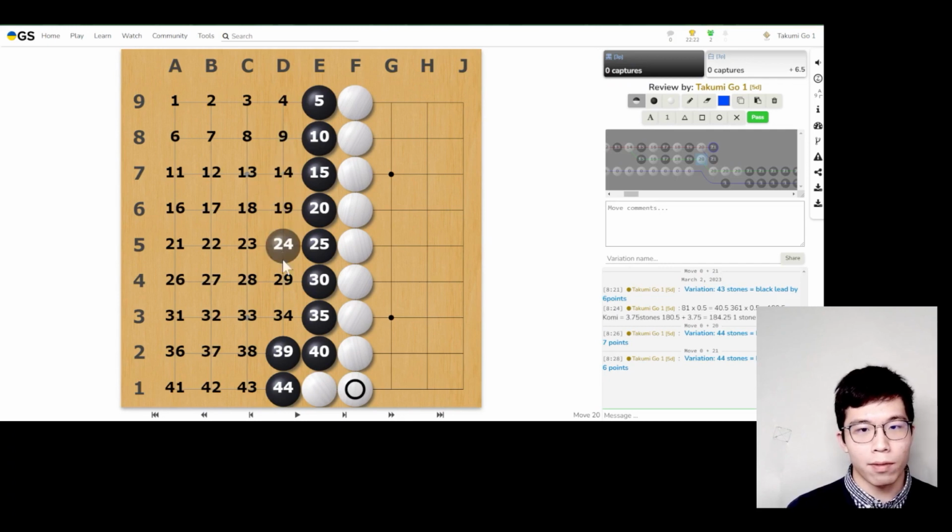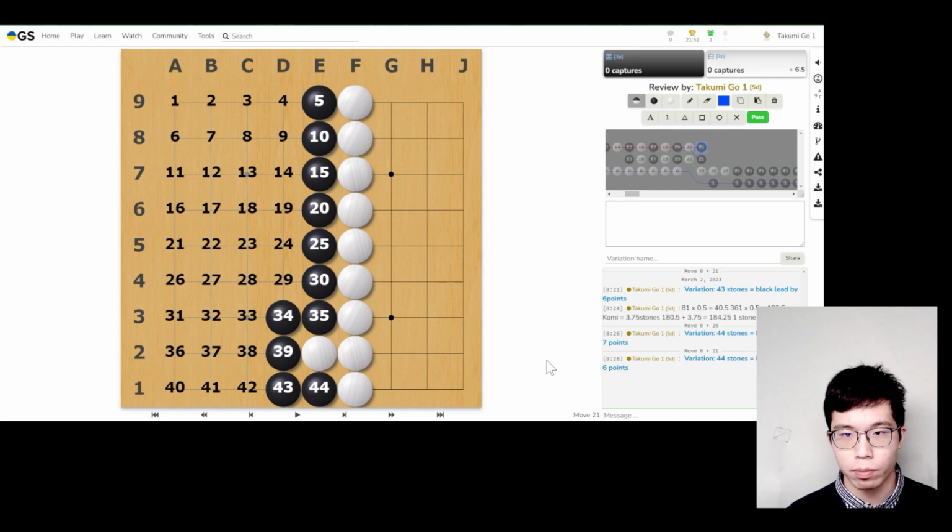That's a mathematical problem. So let's see what actually will happen if the difference in territory is an even number. Black leads 7 points, right? Because both of them have 3 nines of territories, but black has 7 points more. 1, 2, 3, 4, 5, 6, 7. Then black now has 44 points, while white only has 37 points. Black also leads by 7 stones. It's the same. But let's see this. This time, black only leads by 6 points, but black still has 44 stones. So what happened? Let's see.